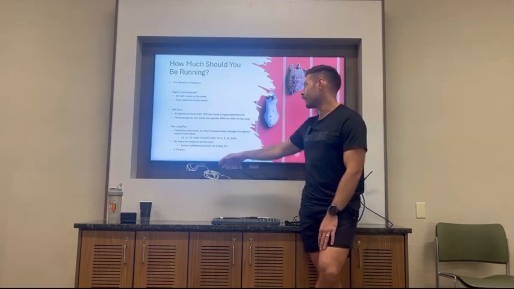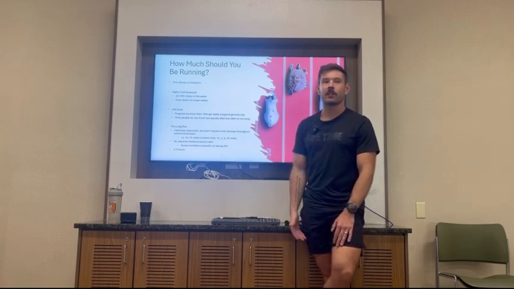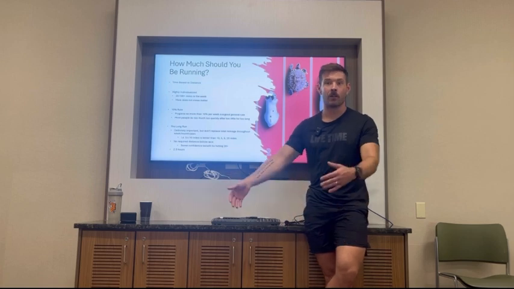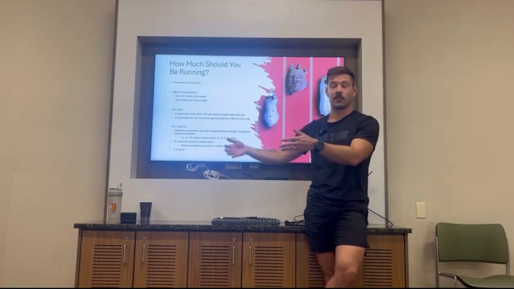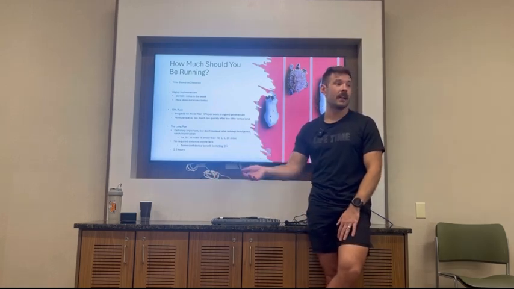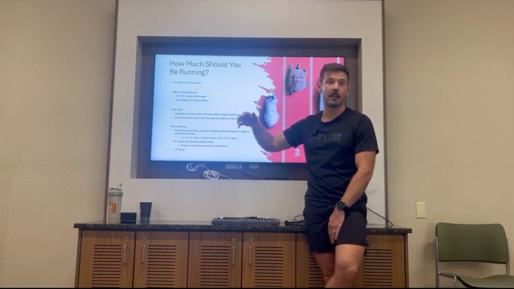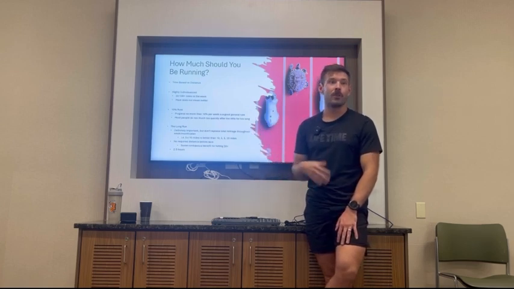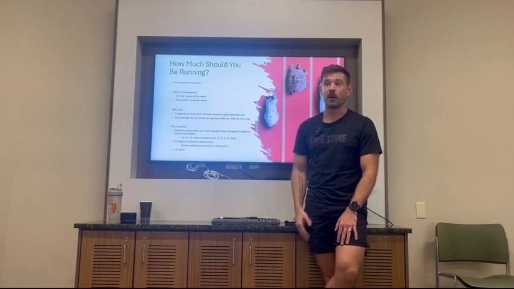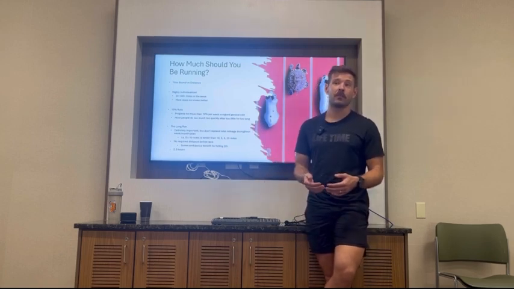So I did use an example. Some people might respond to this better, but let's just say that week you couldn't get your 20-mile run in, but you knew you had 50 miles to distribute throughout the week in various intensity zones. It's better to do the 5 by 10 than less, and just trying to squeeze in a big 20-mile run or missing it. We're building aerobic capacity over all of our workouts. So if you know that 20 miles is just really messing you up trying to get that every week, your recovery is poor, it just seems to set you back for those other workouts, it's better to shorten that one than to extend it.